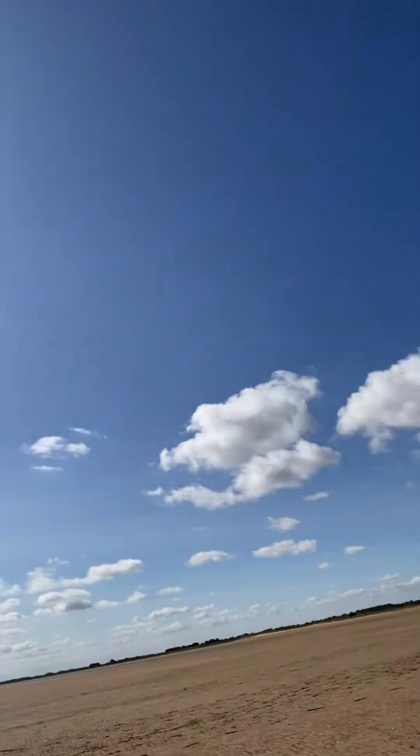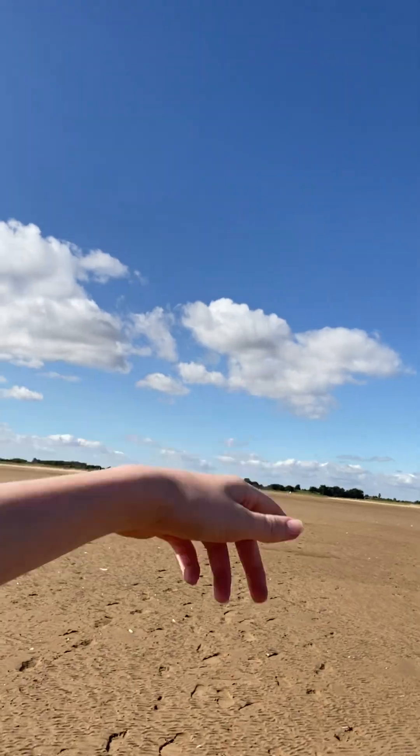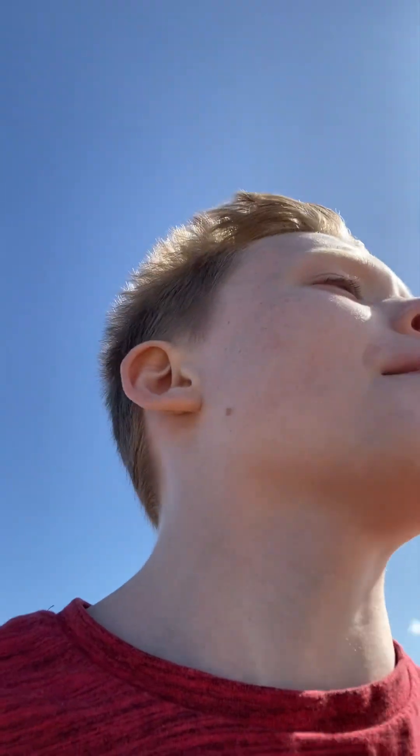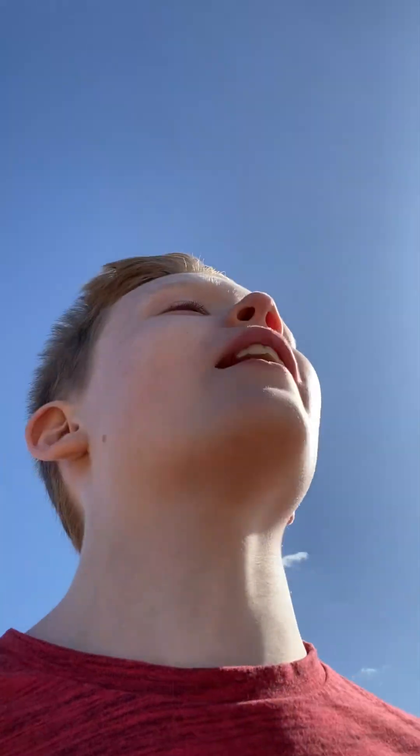Yo, what is up guys, we're on the beach — wherever we are — and don't laugh at my hair, it's windy. We're gonna be walking back and if you could see there's a red flag down there. We need to climb up the hill. If you saw my most recent shorts, I posted about putting a shell into the ocean, and I did. I haven't been posting a lot because I'm on holiday, so we haven't had anything to post about.